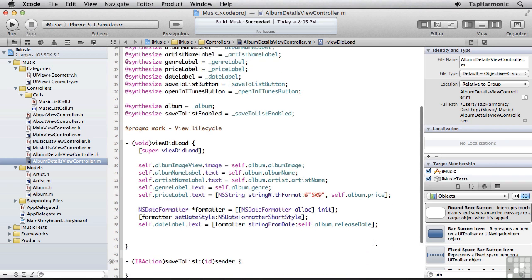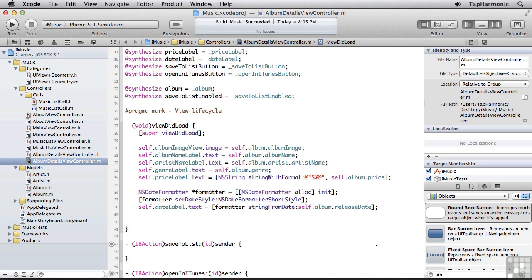Now for the release date property, this is an instance of NSDate. So before we can present this on screen, we first need to format it a bit. So I'll use this class called NSDateFormatter. And I'll create a new instance of this class and set its date style to NSDateFormatter short style. So this will give me a month, day, year type of format. And actually, I think this is based on the locale, so it technically will change based on the user's locale. I'll call it string from date method, passing in the release date.